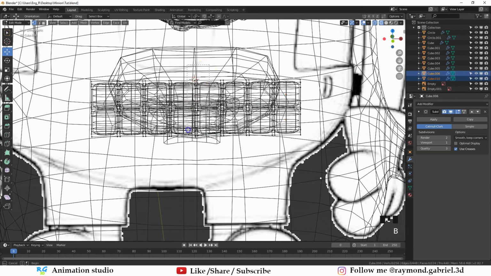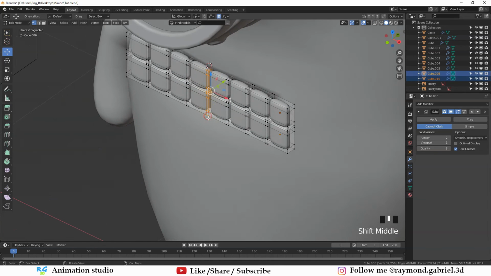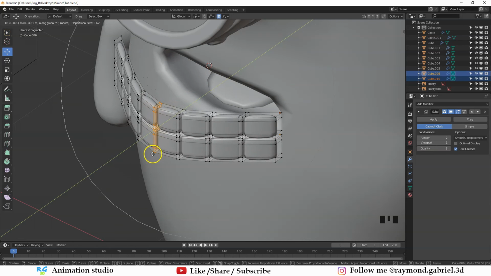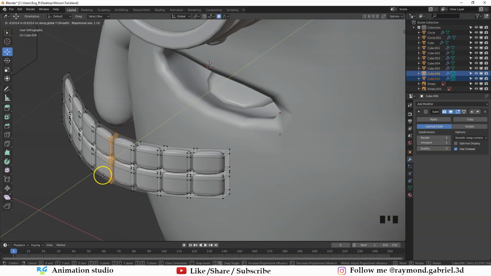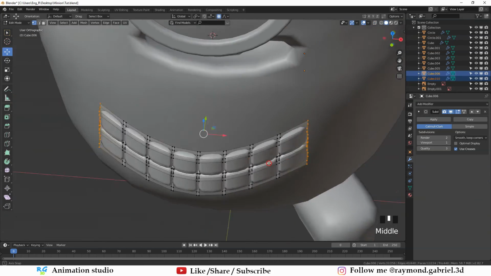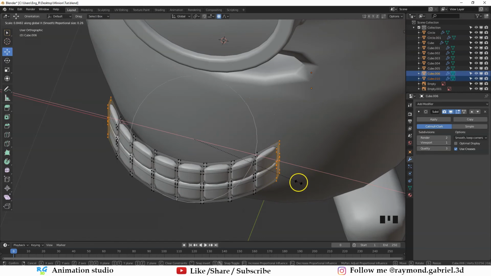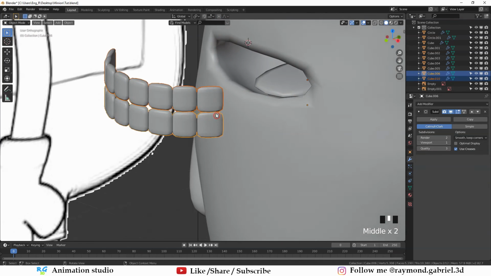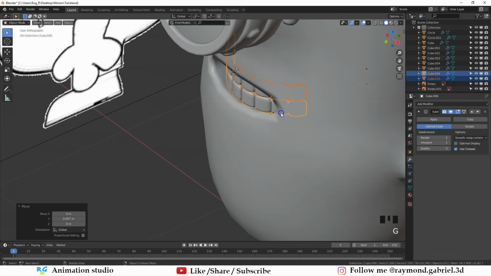Go to the wireframe and select the middle vertices like that. Press O to go to proportional editing. Press G, then Y, and start curving them like that. Make the circle of influence bigger so you are influencing all the teeth like that. Maybe select these vertices and scale them. Make the circle a little smaller and scale them on the X axis like that until you have a curved shape like that. Okay, pull them back in the mouse.